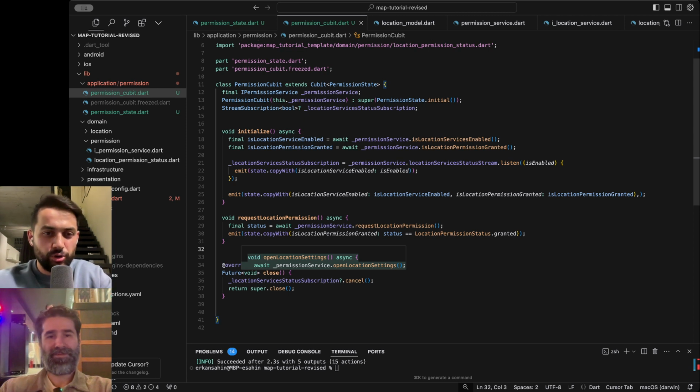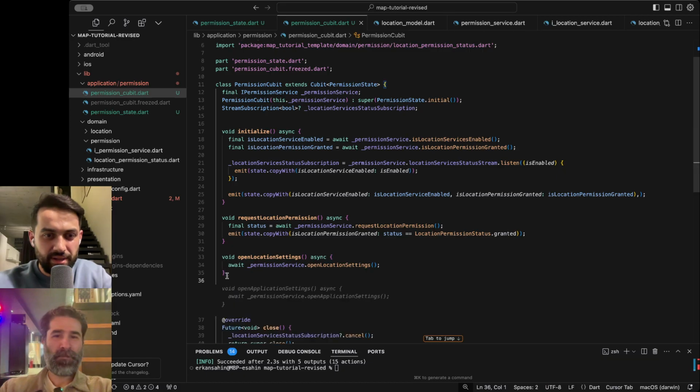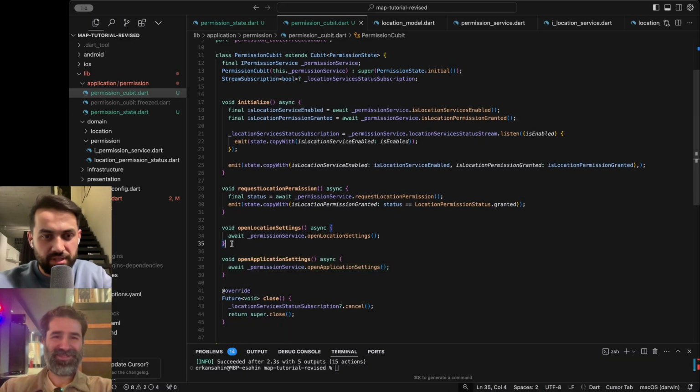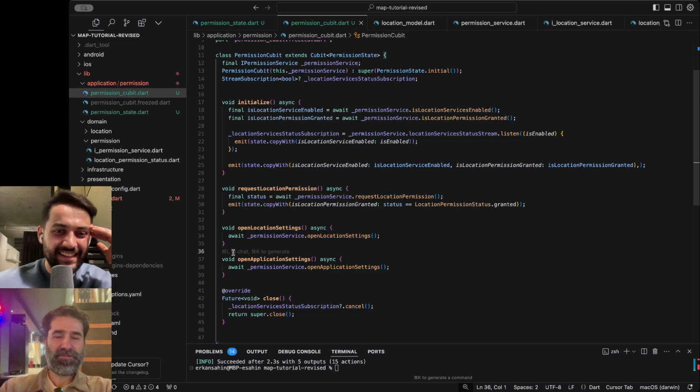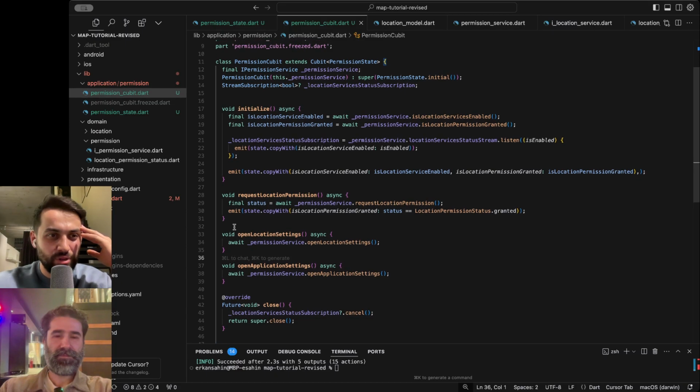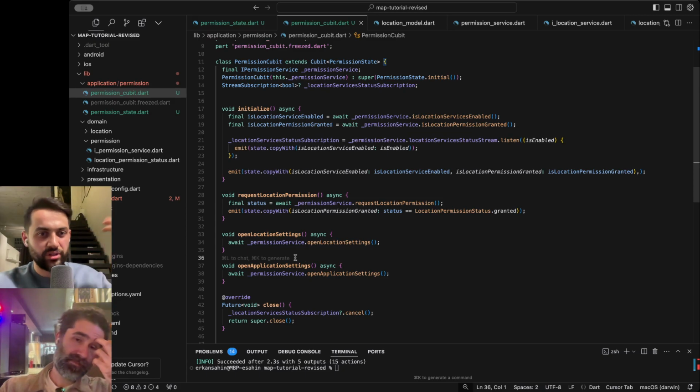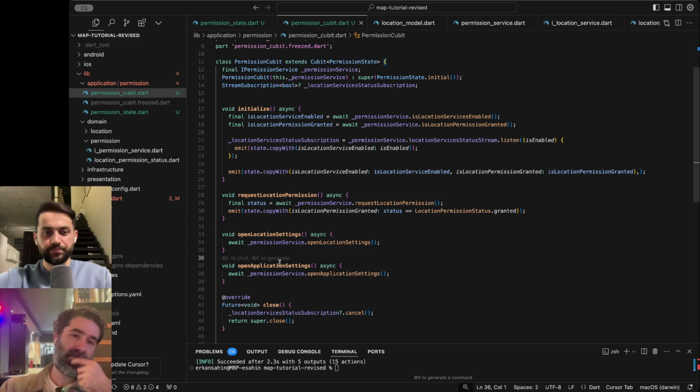Okay, I think Cursor heard you. Okay. So I press tab. And also this. We probably will need these. That's crazy. Yes. It recognized that we haven't utilized these permission service interface methods, so it recommended us to use them.